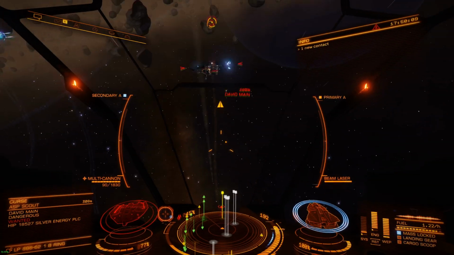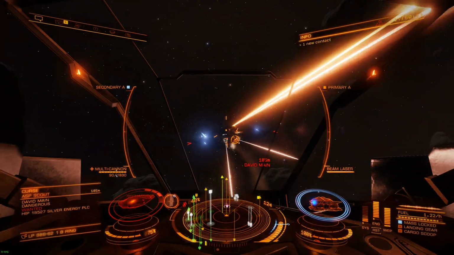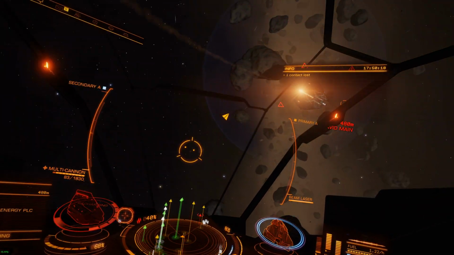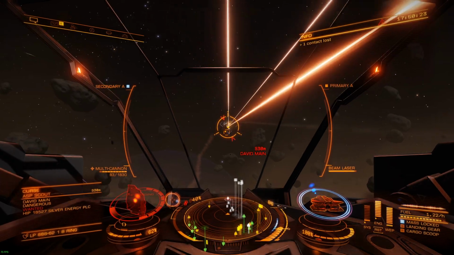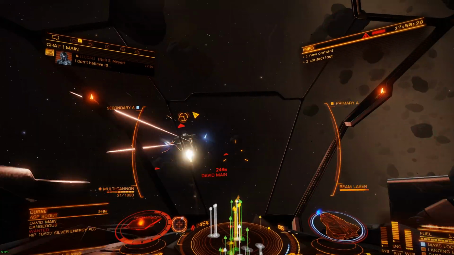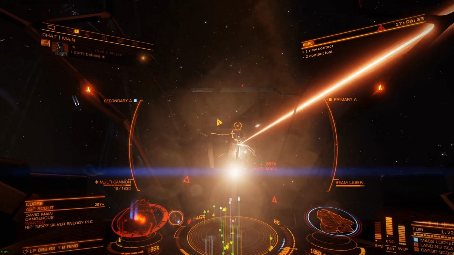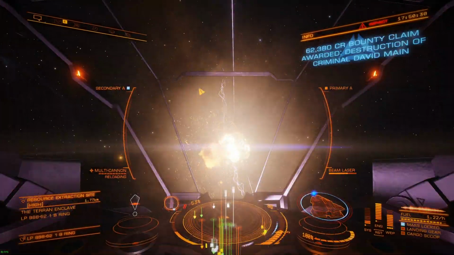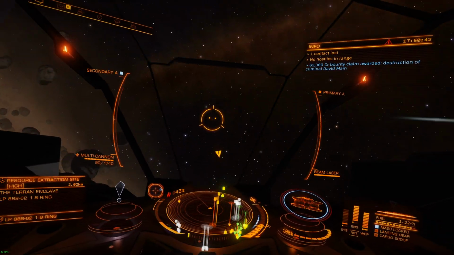The only annoying thing is the reload of the multi-cannon, unless you engineer it to have the auto-loader mod. A good thing you can do for that ship is, if you get engineering, you can do a little overcharge engineering and have the auto-loader mod on it, which will make it way easier to use, because it's gonna auto-reload when you're shooting. There we go. Well, the other target is dead already by the NPC.